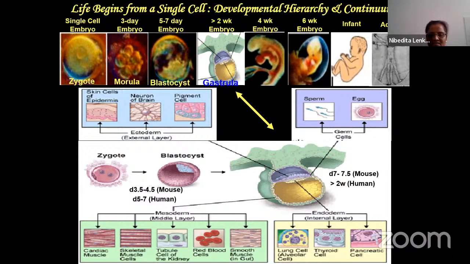Then further, when the blastocyst is formed at the blastula stage, you have the distinction of extraembryonic versus embryonic. The outermost is the extraembryonic, whereas the inner is the inner cell mass, or ICM, cells. These are the cells which give rise to hypoblast and epiblast, and these cells give rise to the embryo proper. Why? Because after this gets implanted, and then after post-implantation, gastrulation takes place.